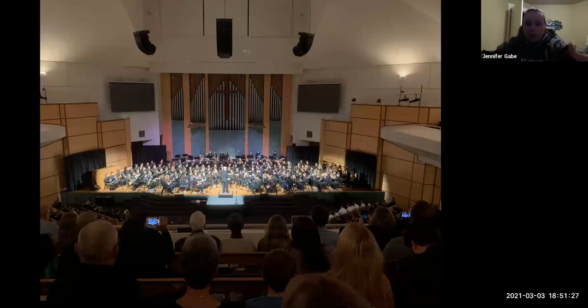This is just another view. I don't know if you've ever been in Chapel Hill, but this is the balcony. So you have that whole balcony area, then you have the seating down below, and then you have the stage. We regularly utilize this space, but we do pay for it, and the district doesn't pay for it. The boosters pay for it. There's a separate fee for the use of the facility, and then a separate fee for the use of the technology. That mostly includes the person manning the technology, whoever is hired or trained and hired, because of course the equipment is expensive and they want somebody who knows what they're doing, and that's fair enough.